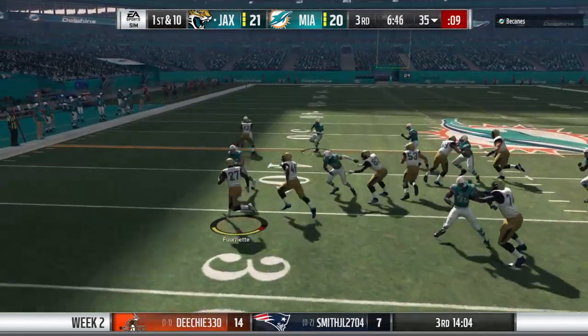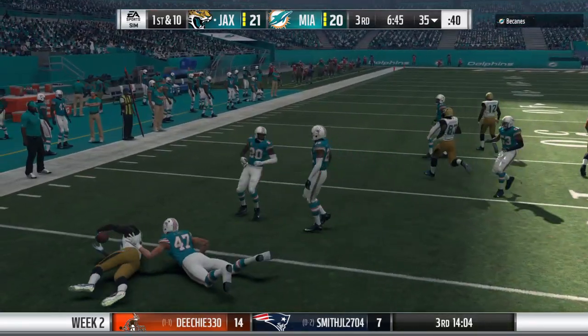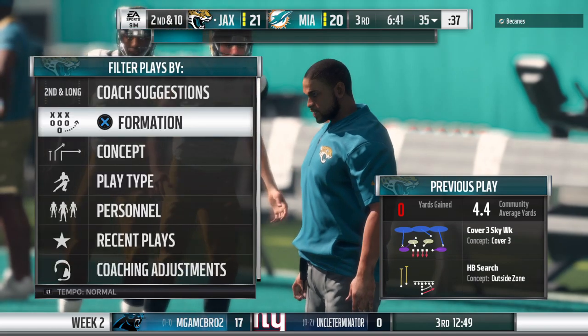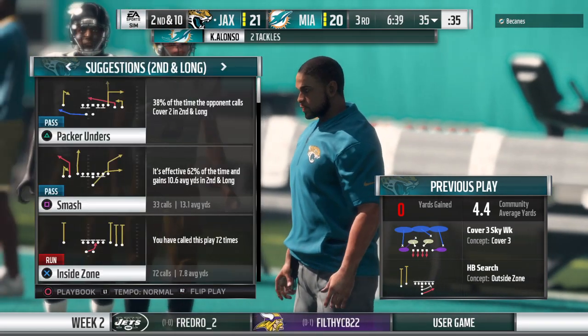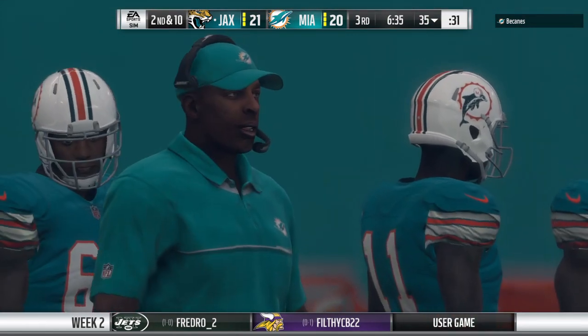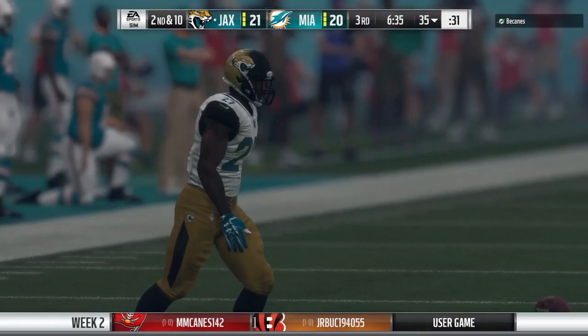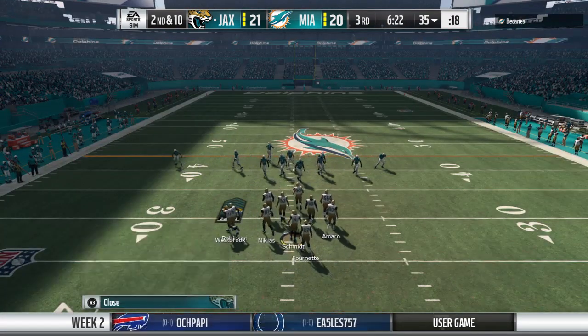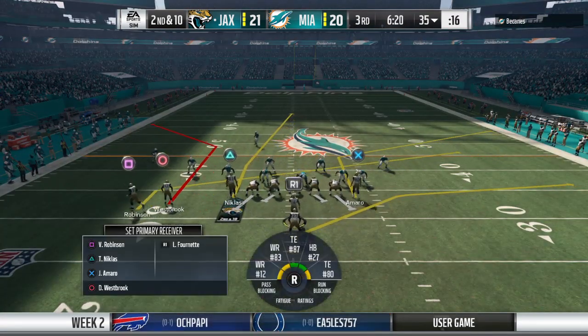They keep it with Fournette on 1st down. And he's stopped immediately there. No gain on the play there. 2nd down. Sometimes with the running game, you've just got to stick with it. Look, it's the 3rd quarter. No time to panic. But that also doesn't mean you just do it the same way you've been doing it the entire ball game. Maybe change up some blocking assignments or run a few different plays, but stay with the overall essence of the running game.